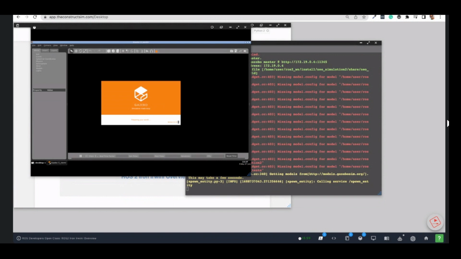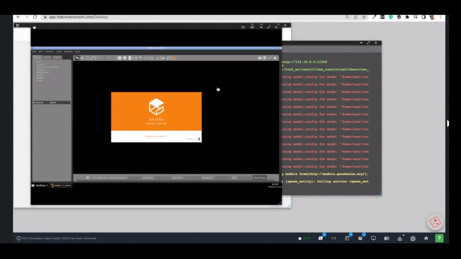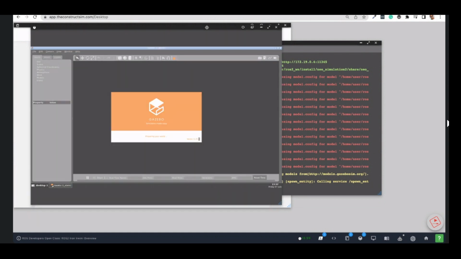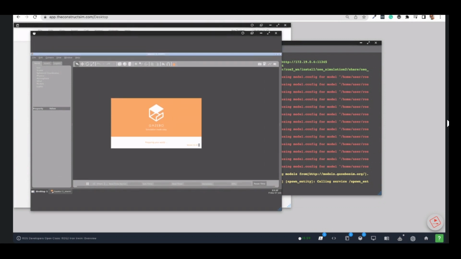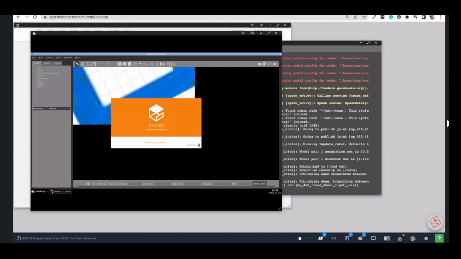In some cases, the first time that you launch the simulation, it doesn't load completely, like the robot doesn't spawn, some strange timeouts happening there in Gazebo. So let's see if in this case it launches properly. In case it doesn't, I'm just going to relaunch the command and it's going to show properly. There it goes.